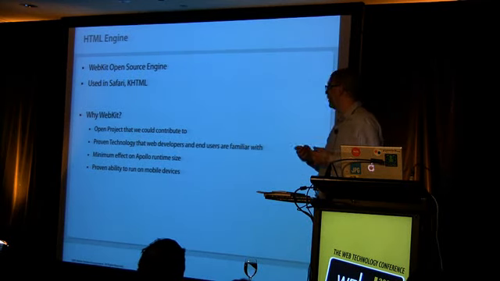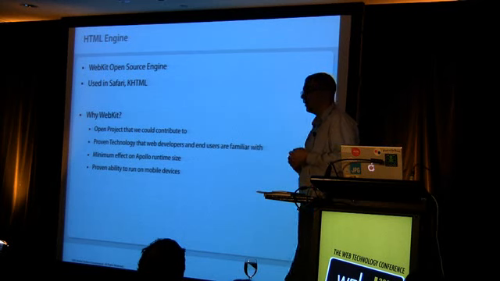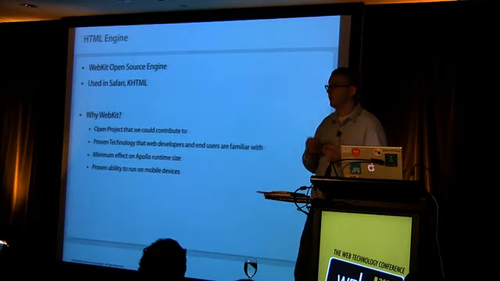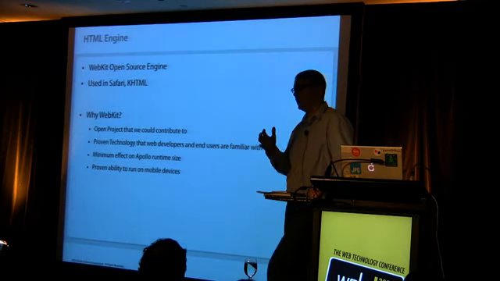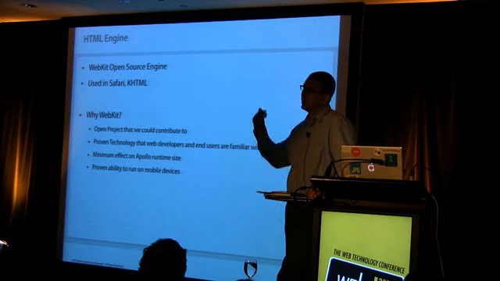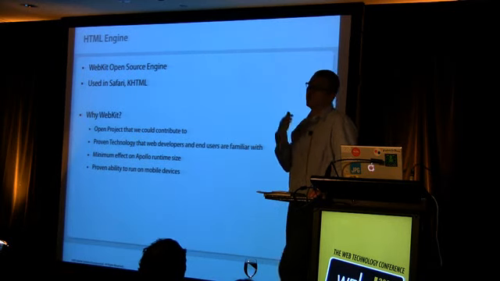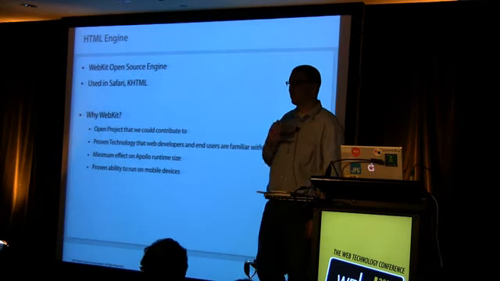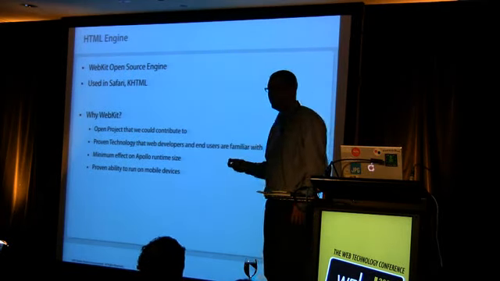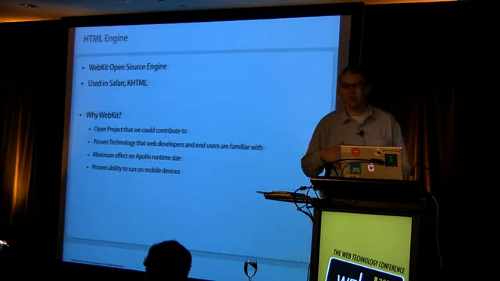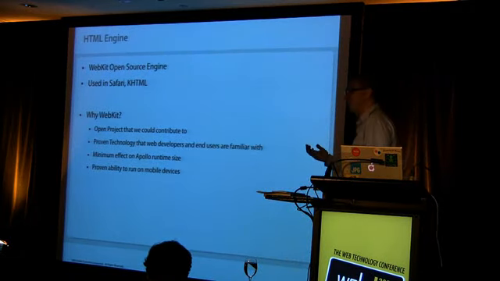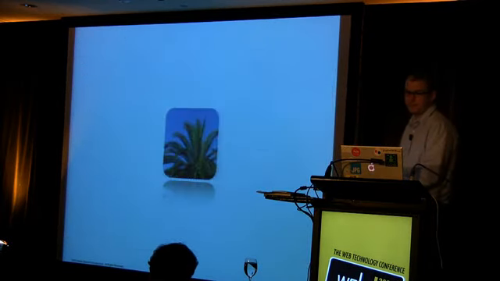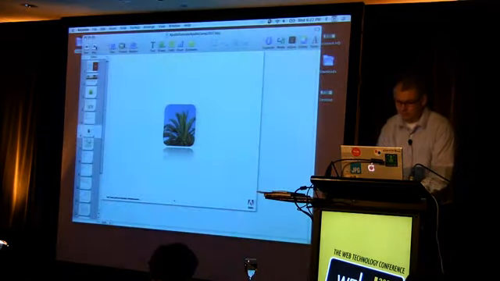And then the last point was a little more forward-looking, but we wanted something that we're confident we could bring to mobile devices. So Apollo 1.0 is really a cross-desktop runtime, but looking into the medium to long term, we really see it as a cross-desktop, cross-device runtime. And at the time we made the decision, Nokia had already ported WebKit to run on their Series 60 phone. And actually, since we made the decision, of course, Apple's gotten it to run on their iPhone, which will be out in a couple of months. So let's look at another example really quickly.